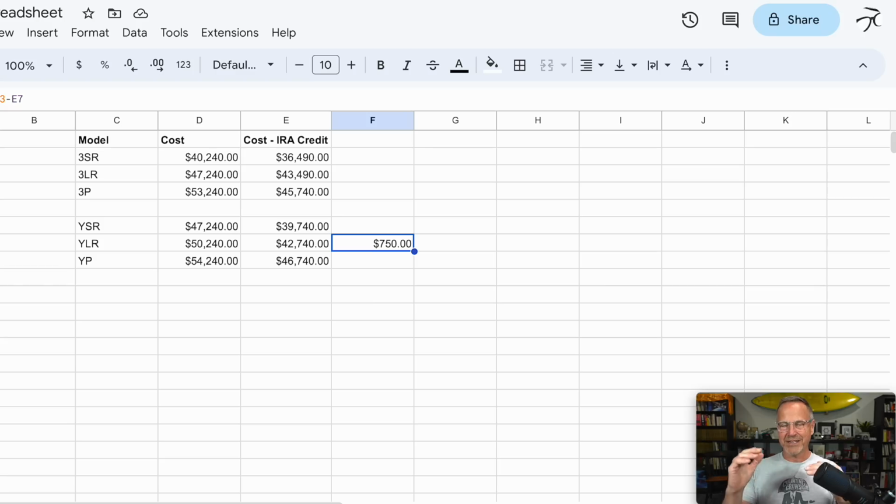Now, we'll look at this again in a few weeks or months. Since Tesla is continuously adjusting their pricing, it's quite possible that the Model 3 long range might come down substantially in the next month or so, so it might be cheaper again. But currently, Tesla's product lineup is a fascinating mix of intertwining the two versions of this vehicle and showing that the Model Y is actually cheaper than the Model 3, at least the long range and the performance, for most variations of the vehicles. And even the performance versions are only off by $1,000 as well, so there's not a big difference between them anymore.